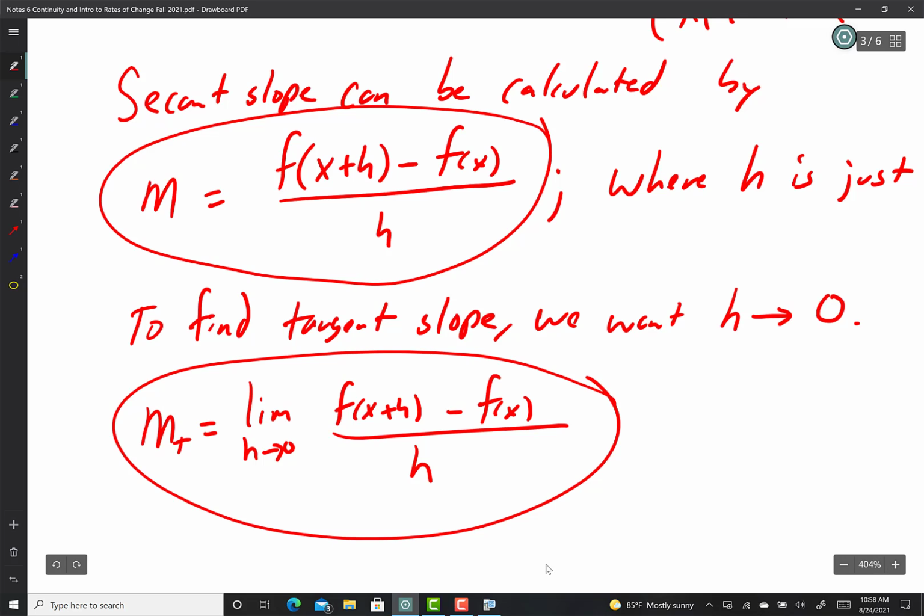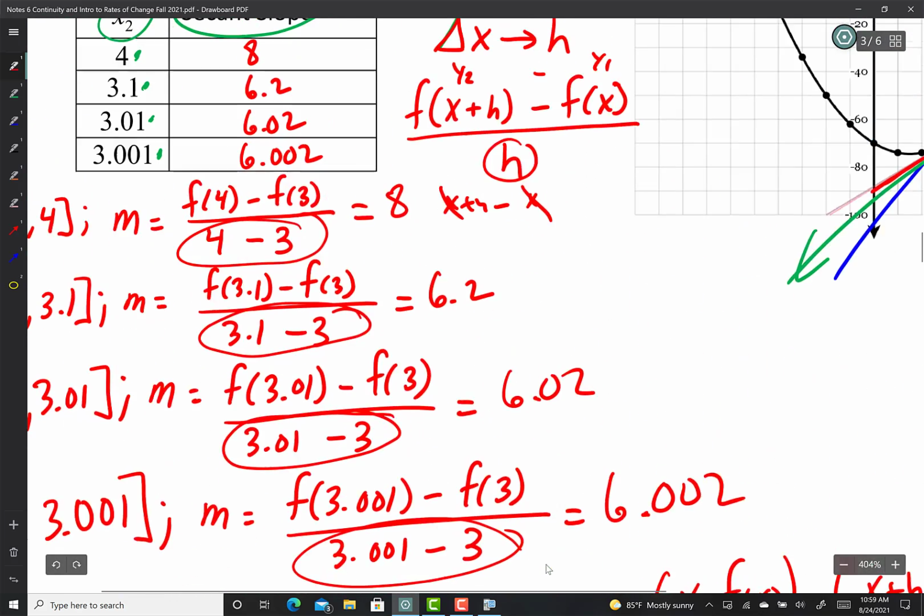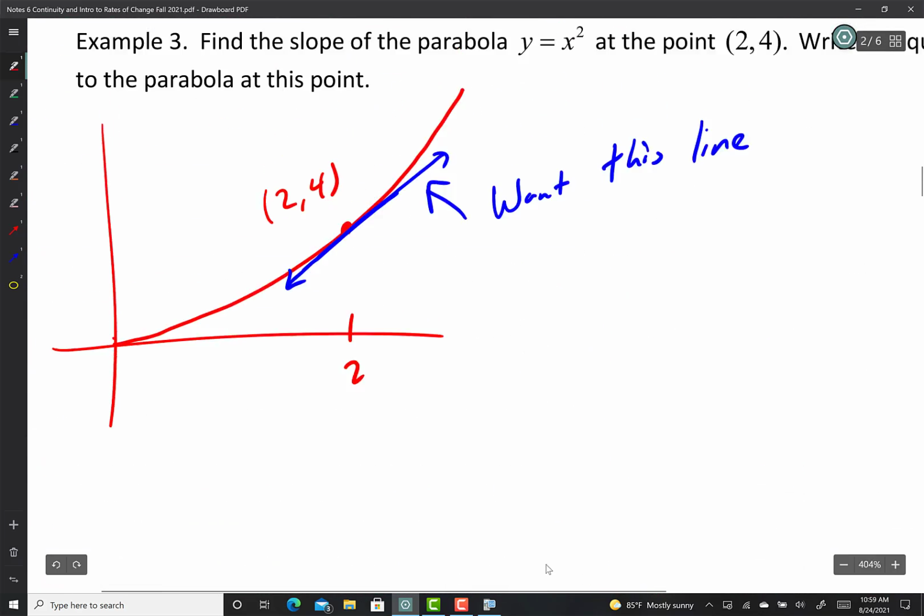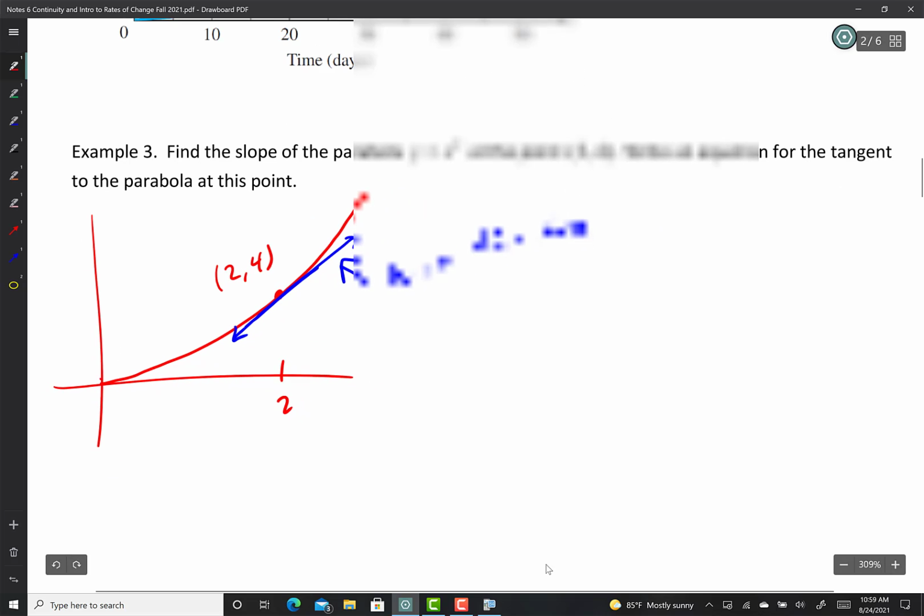What's the difference? One of them has a limit as h approaches 0 because you are at a coordinate and you need 2 points to find a slope, but we don't have 2 points, we just have 1. So that's why h is approaching 0, and the other one does not have a limit because you have 2 coordinates to find the slope. So tangent slopes, when you calculate it, will it always be undefined? No, if it's a curve, you will be able to calculate a tangent slope. Don't worry, we're going to see right now. All right, so let's go back to example 3, guys. And don't worry, we're going to go real slow. We're going to give you guys an idea.